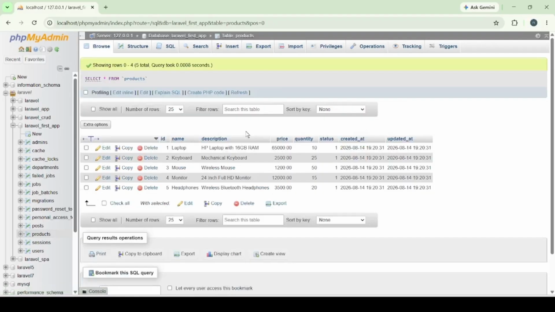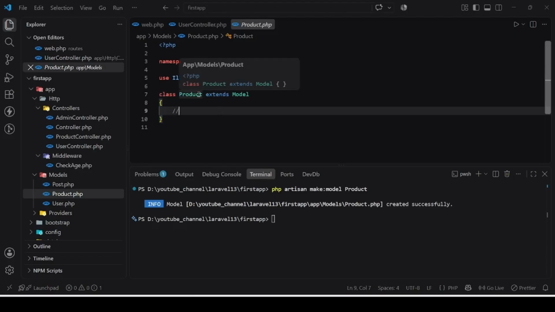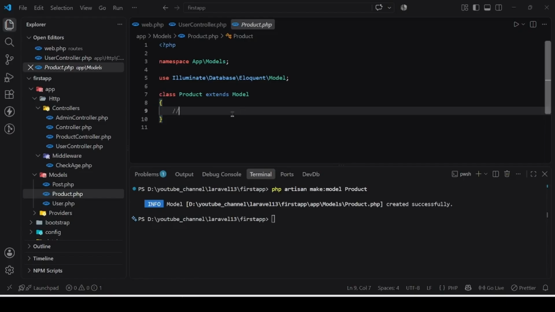There is also some dummy data in this table. So by default, this Product model understands the database table name is products. Similarly, if you create a model for User, it will connect directly to the users table. So there is no configuration required.